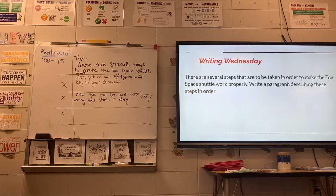Okay. So, you've seen and heard everything. Now you can get it to take pictures from space, right? What is a transition word that we can use to get this started? Finally. All of those would work fine. We're not going to bring it home. We're simply saying how we get it to work, okay? We log in, we can see and hear everything. Now we can get it to take pictures from space.